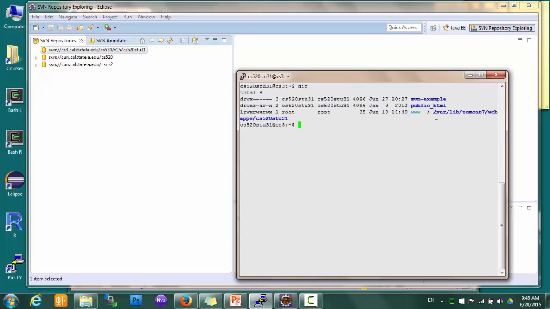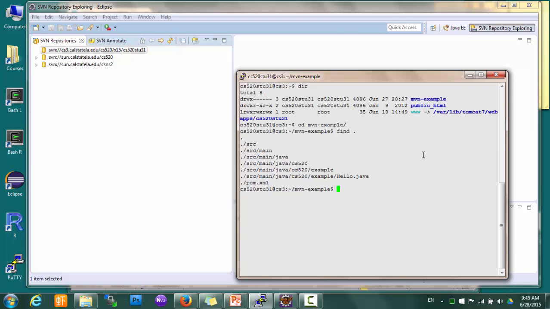The project I'm going to use is this MVN example project that we have seen in the Maven lecture. As we can see, it's a very simple Maven project, and it only has two files, a pom.xml file and a Java class Hello.java.